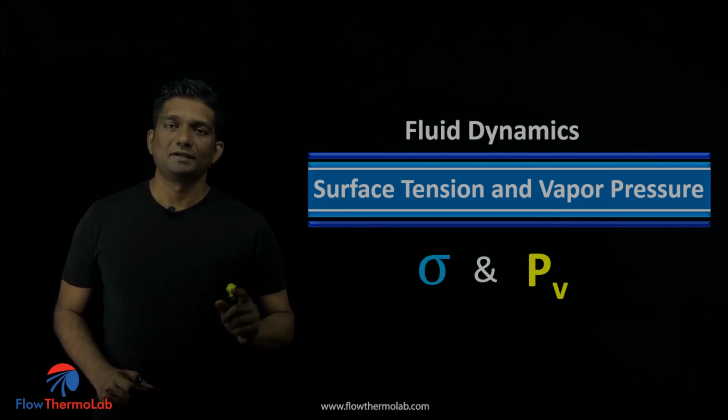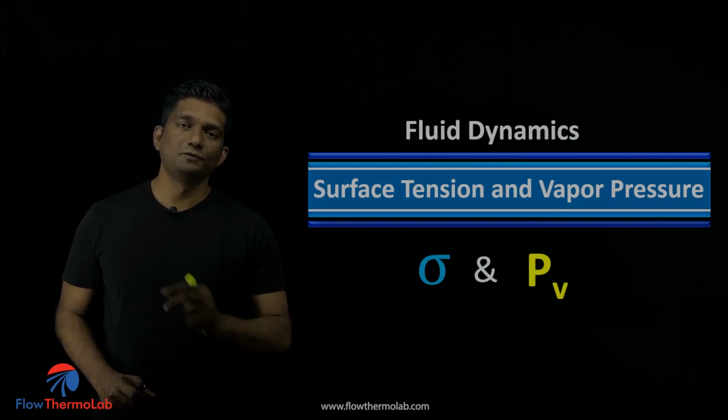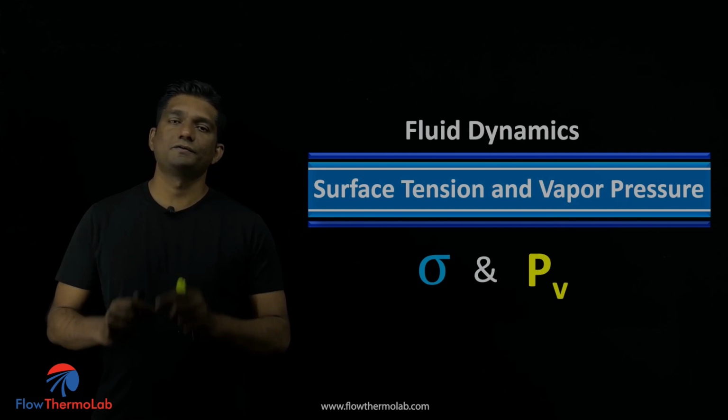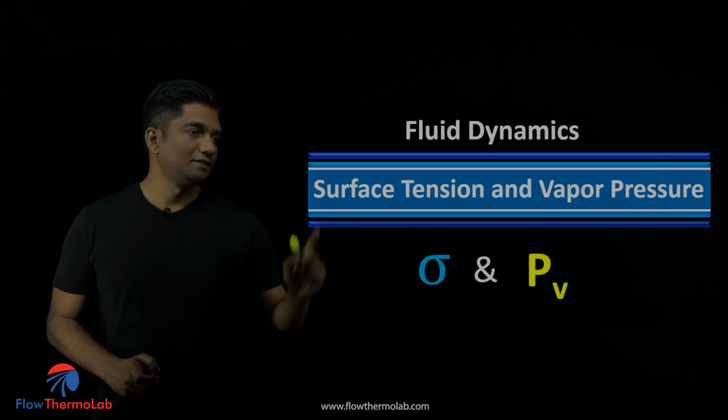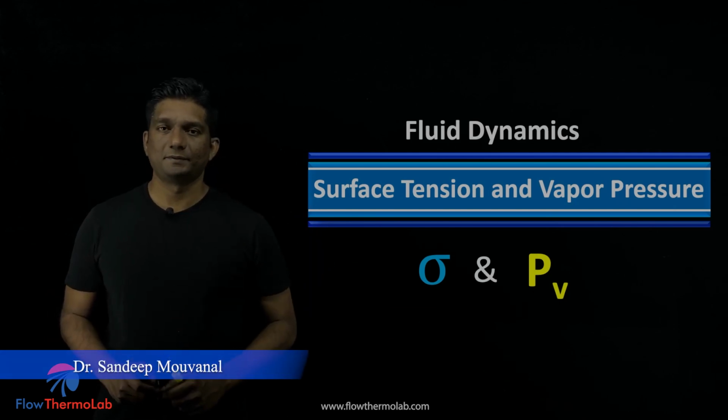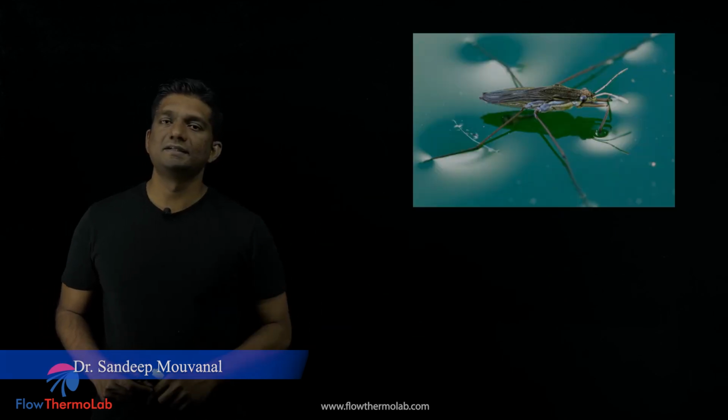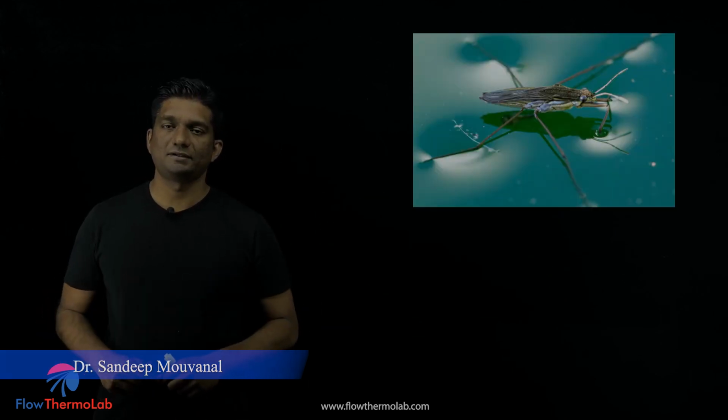Welcome back. In this video, we are going to learn about two fluid properties which have a lot of engineering or practical applications: surface tension and vapor pressure. To start with, you might have seen insects walking on the surface of water, or even running on the surface of water, and they don't sink.